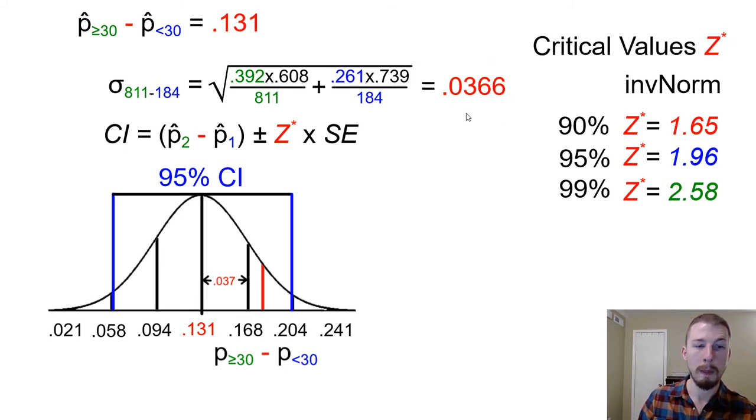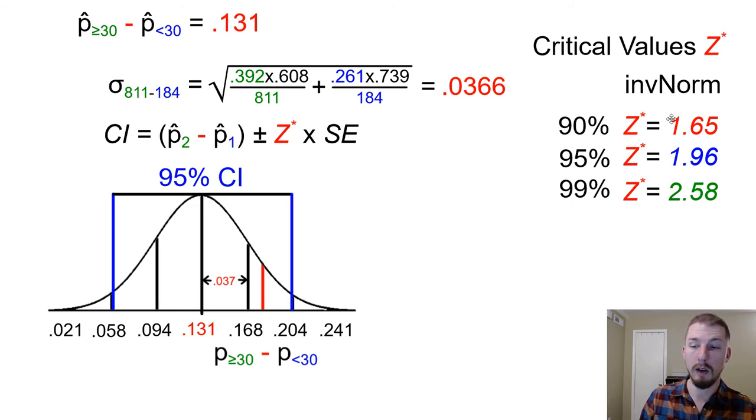Now our confidence interval: we take the difference in our two samples, which was this 13.1%, plus and minus our critical value times our standard error. Now our standard error, again, we know it's error because it's based on our sample proportions, and that's probably not what the actual true proportions are, but no one knows the true proportions. That's why we call it standard error. There's nothing wrong that happened. It's just we know it's not exactly right. But it is our best estimate.